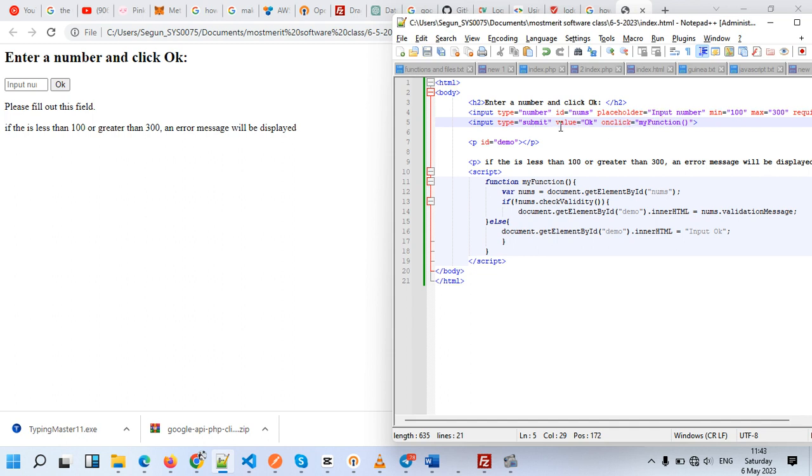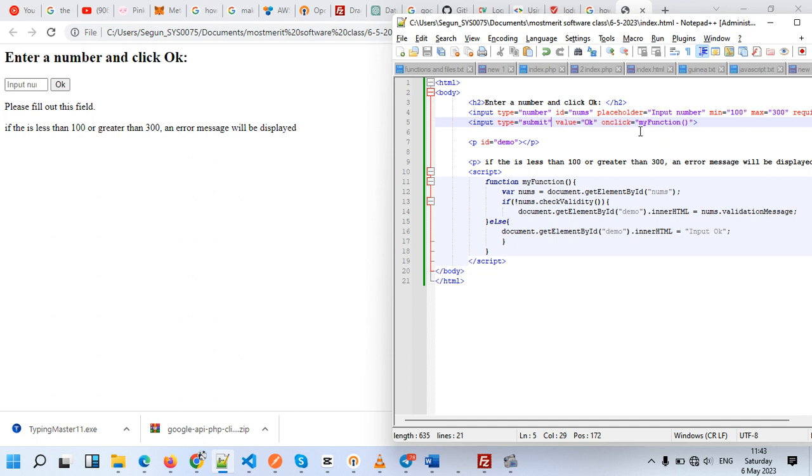Now for value, we put OK. If I remove this OK, what will automatically be there is submit. Since I put OK, that's what it gives me right away. Now onClick is an event in JavaScript. We have onclick, onchange, onmouseup, onmousedown, and all this and that. But right now we say onclick, so until we click this button, that is when an effect is going to take place.